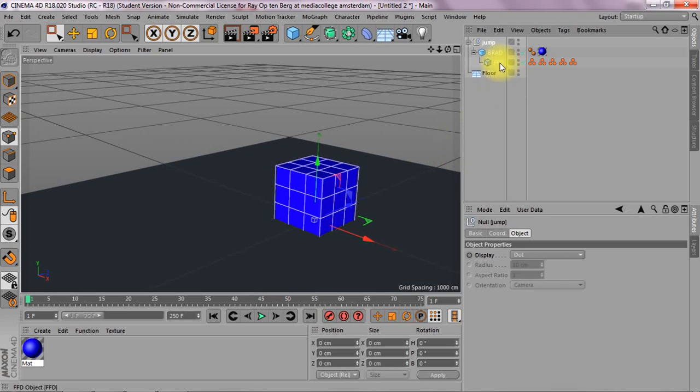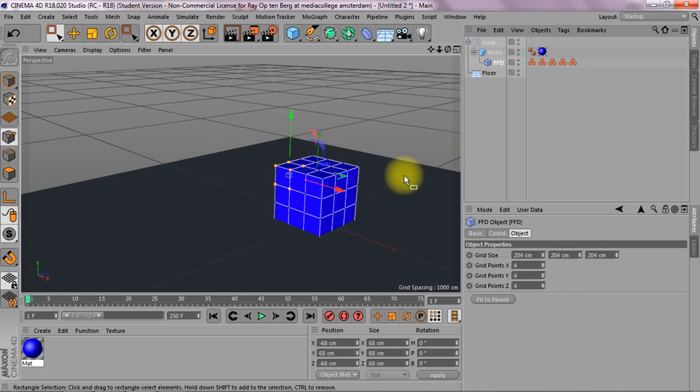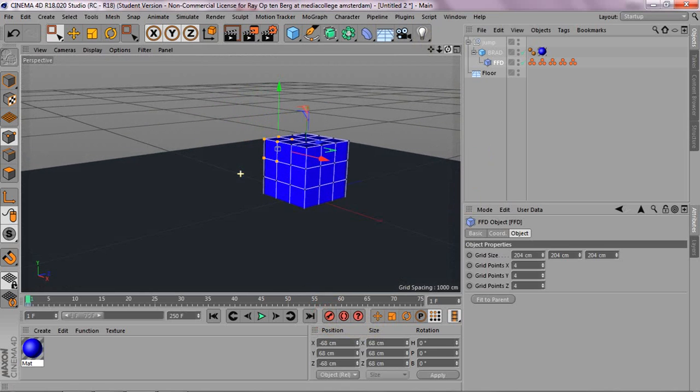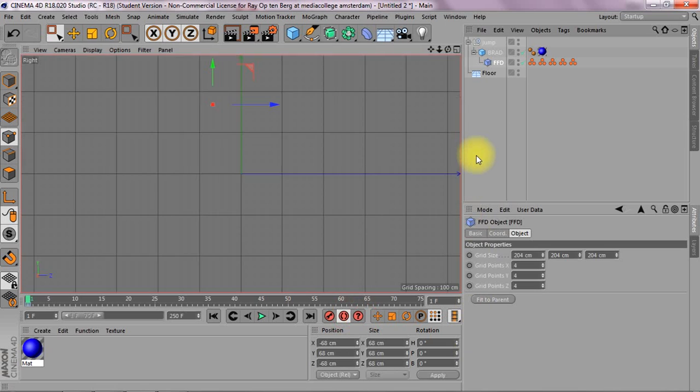I'm just gonna put in the poses for the jump first, because if there's already a jump progressing, I can't really get to the points easily. So I'm just going to go for the FFD object and start off with this as a starting point. I know I got it on 0 as well, but it's a good starting point. He's just at rest. Now we're going to use auto keyframing, to make it a little bit easier on ourselves.